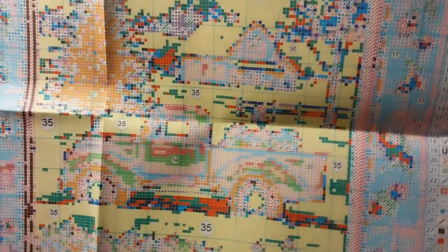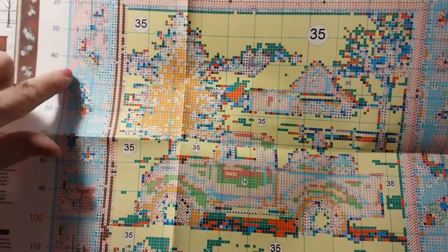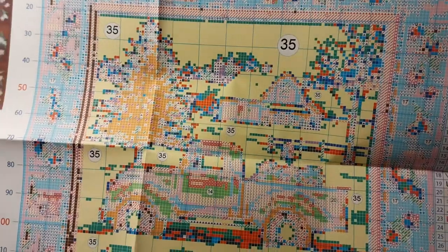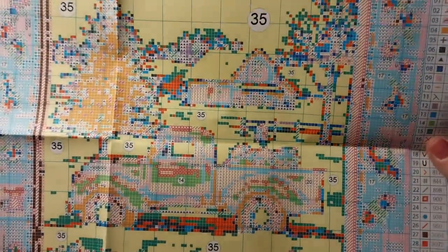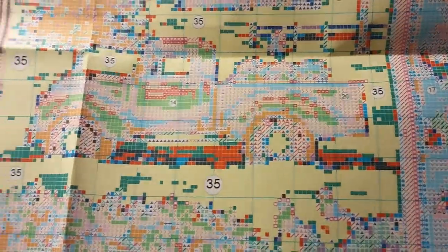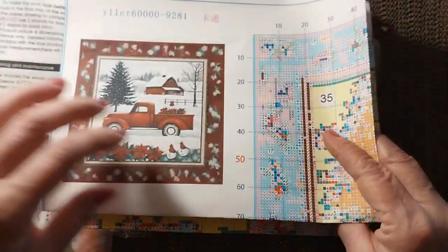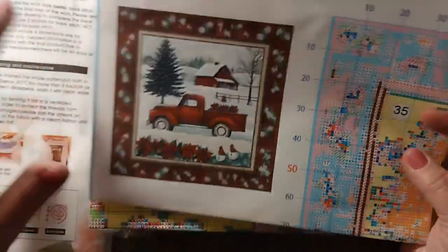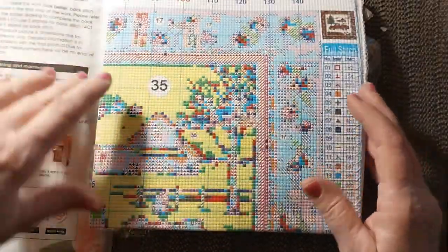So very nice indeed. And all that blue you see right in here, and it goes all the way around the whole picture, it is the 814 brick red, but nicely done pattern. This is an 11 count. So they have another one, I'm not sure, it has something to do with the truck, but I can't remember, but I just happen to love old trucks. Yeah, I think they're cool.